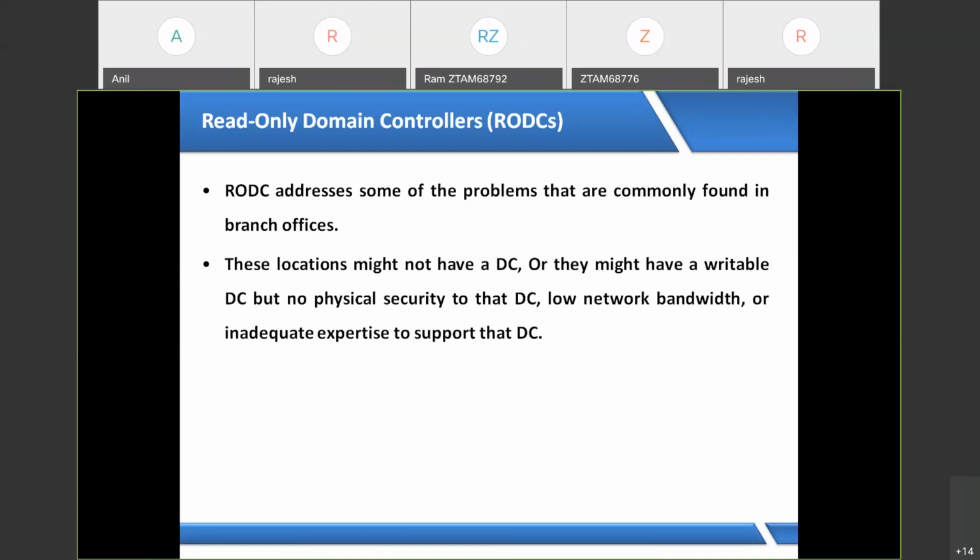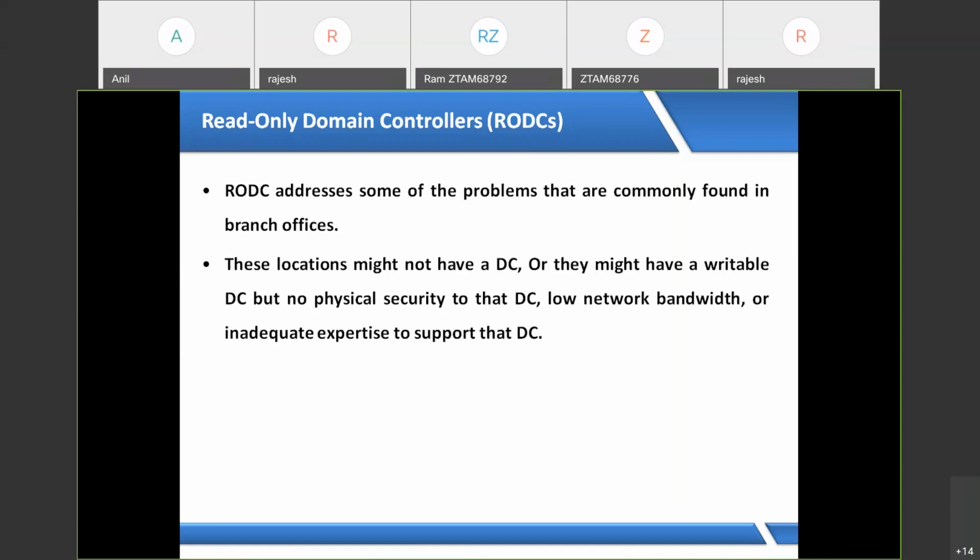So the backup of the DC is the ADC. The ADC will have read-write option, but you can also create a separate one called RODC. As the name indicates, read only domain controller. In that, the replication of the DC will be done, but you cannot do anything from the RODC because it has only read option, no write option.